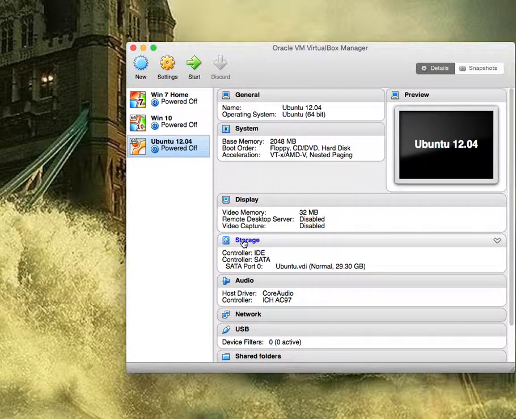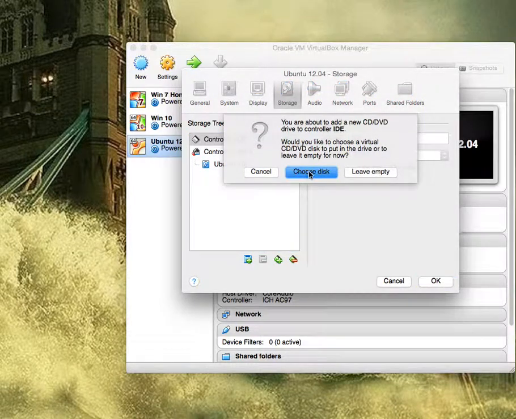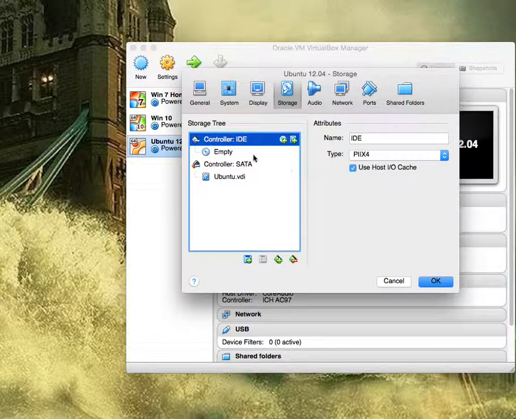and go to storage, and if you close that, you're about to add a new CD drive. Would you like to choose a virtual CD or leave empty? So if you do that, it comes back.